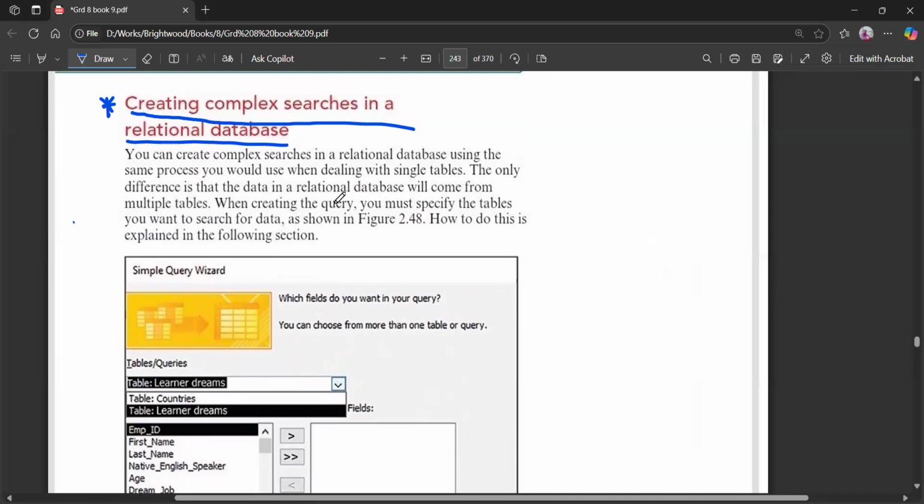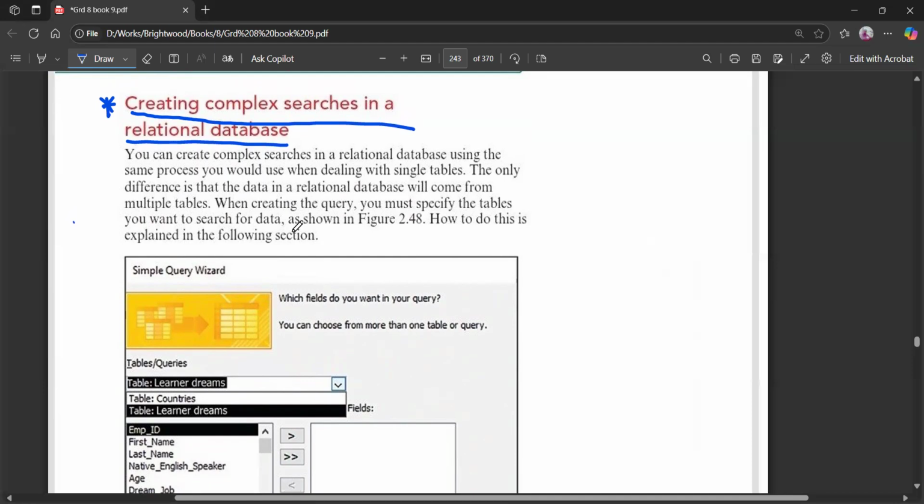You can create complex searches in a relational database using the same process you would use when dealing with single tables.